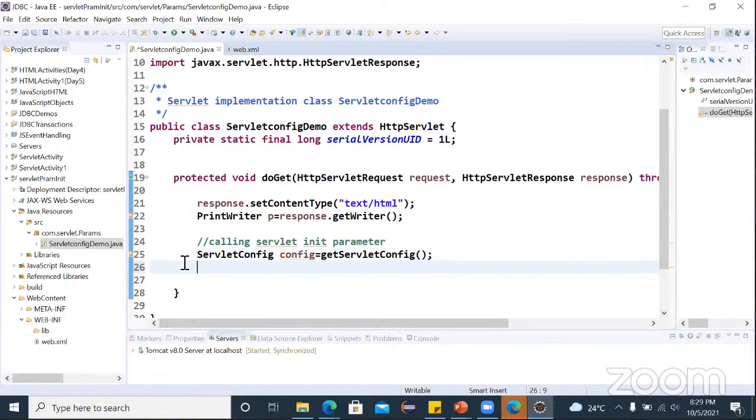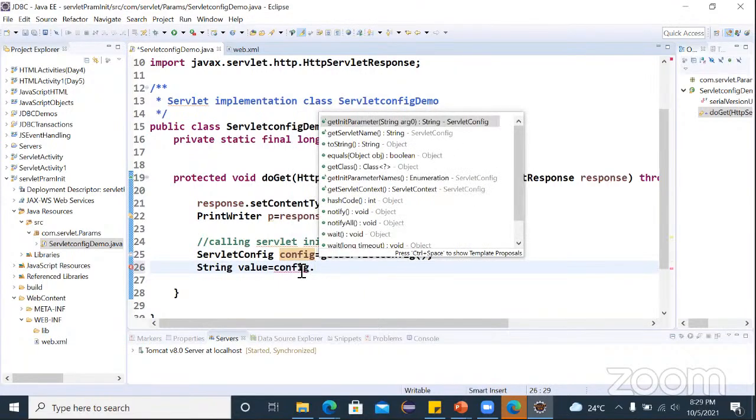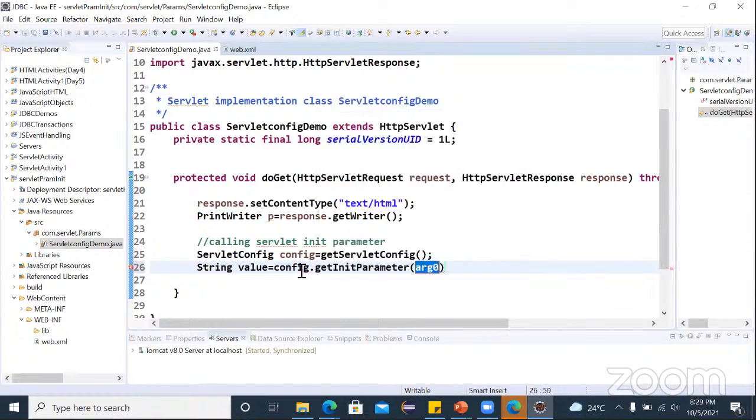So how do we do that? String value equals this config object dot getInitParameter, and we have to pass that parameter name.